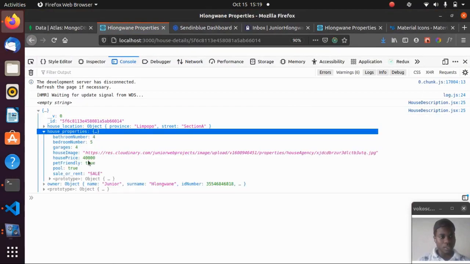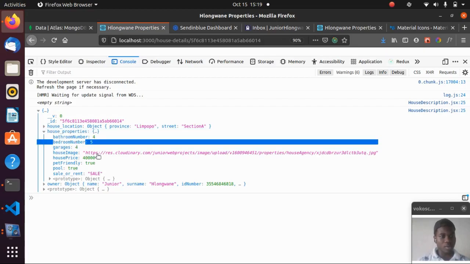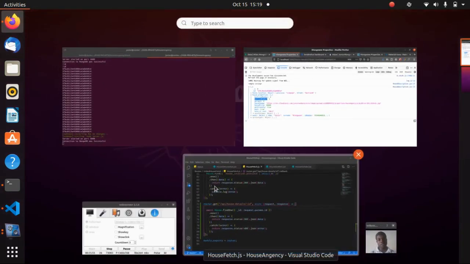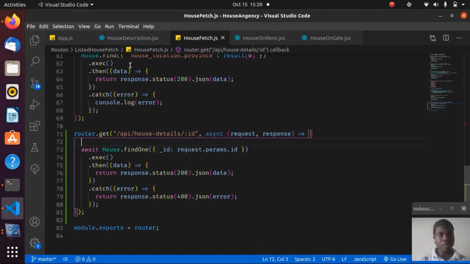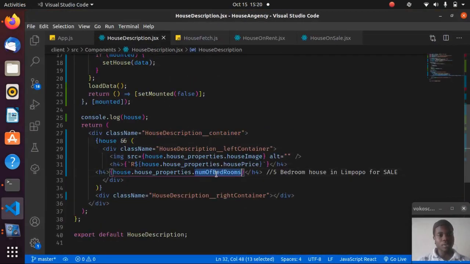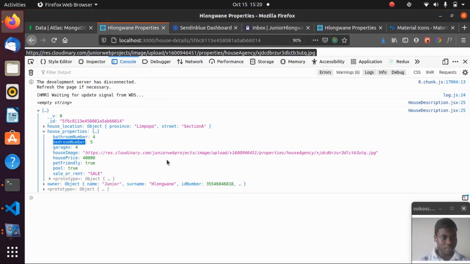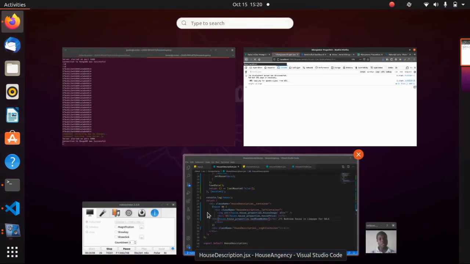So now let's look at this. It is bedroom number, bathroom number, and garages. Okay, so I come here in the house and then I say bedroom number, like that. Is it? So it's a small letter and then a capital letter on that.